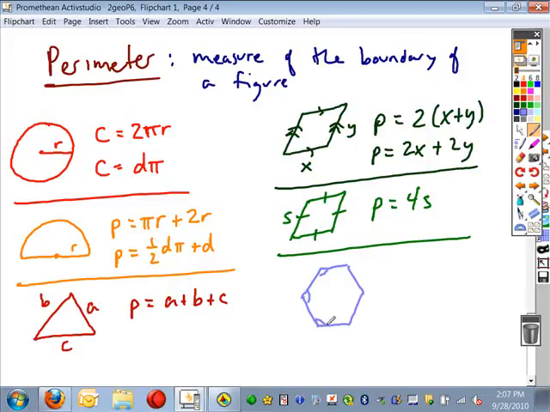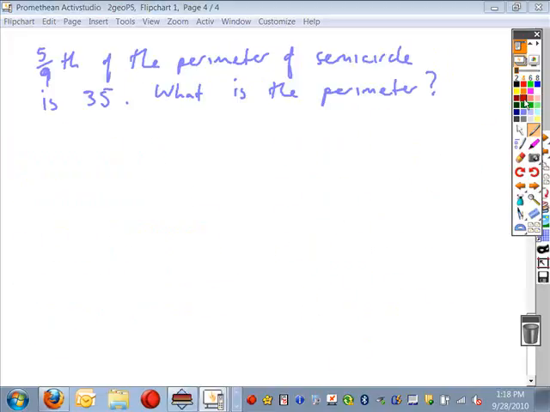So if we had a regular polygon, so all sides are equal, all angles are equal. And let's say, even though I have a regular hexagon kind of diagrammed or sketched here, let's say just in general, an n-gon. So there's n sides. If the length of each side of this regular polygon is s, then the total perimeter is the length of the side s times the number of sides, which would be n. So s times n is the actual perimeter of your regular polygon in this particular case.